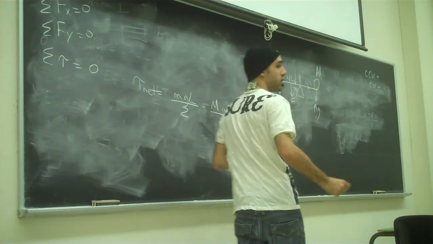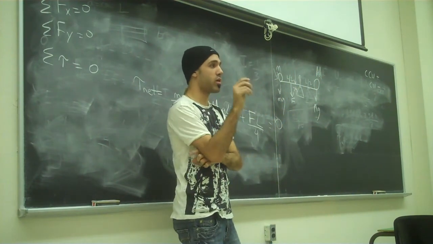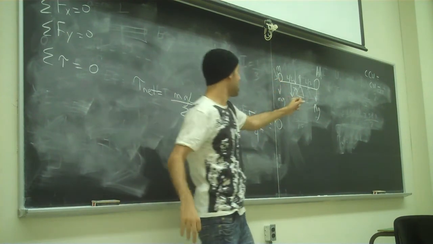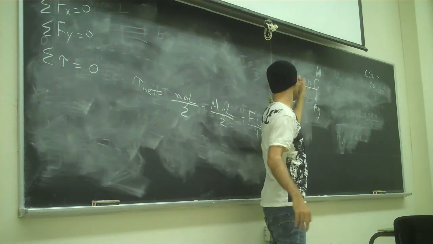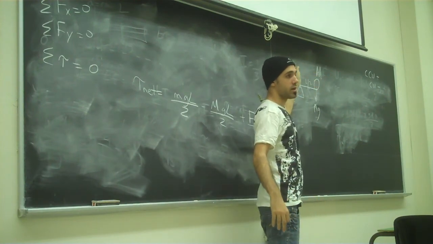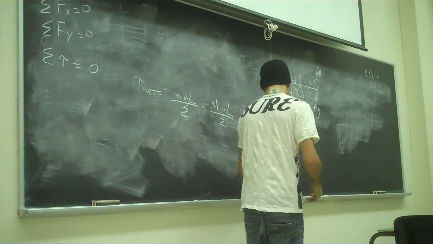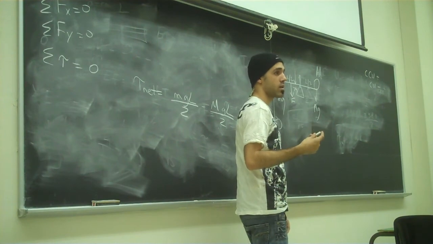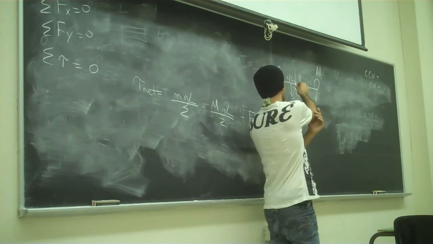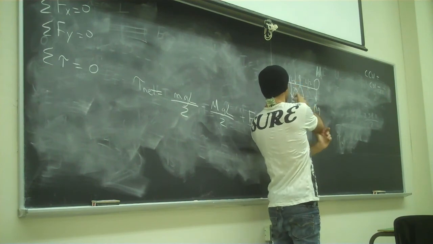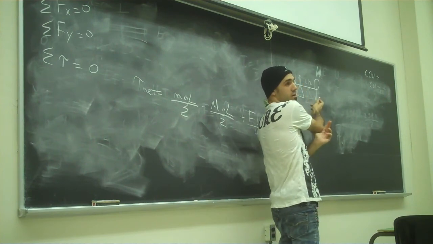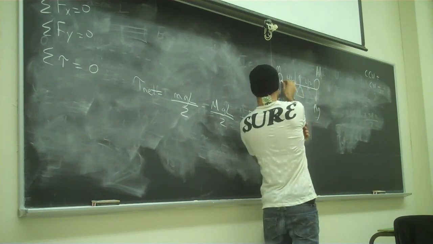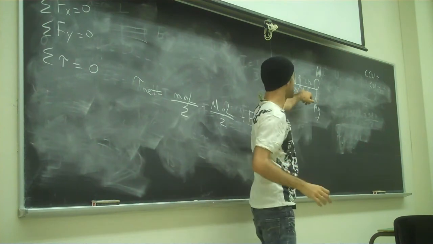What I could have done instead, because it doesn't matter which point you take, the torque around every single point should add up to 0, right? Even if I took this point here, this is not rotating, so the torque around that point should still add up to 0. So sometimes, what I was trying to say earlier, is it's easier to choose a point where there's already a force, so you don't have to take it into account. Obviously, I wouldn't choose this point, because then the torque of this force around it would add up to 0, and that wouldn't really help me solve for it. Right? I could have chosen this as my point, even though this is not the axis of rotation.